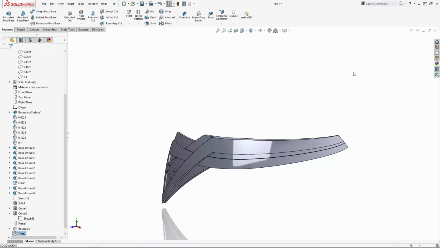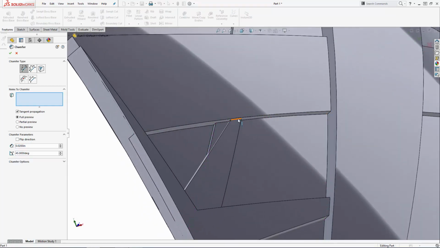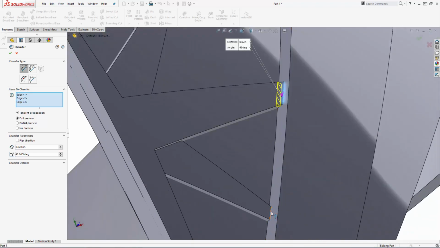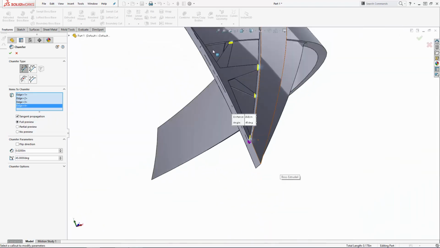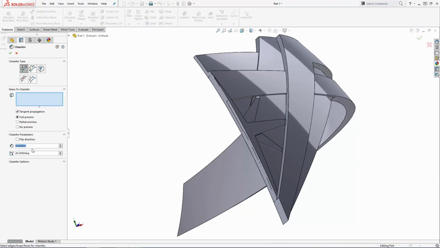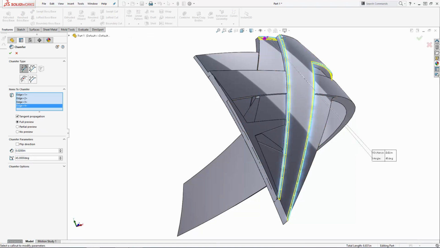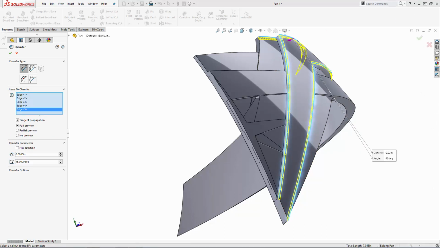Now recall in part 1 of this series that we left the cross-shaped portion of the design as a separate body from the rest of the tiara. I did this so we can create some small chamfers on the tips of the cross to help create some separation between the design elements. So let's just create some 45 degree chamfers at 0.02 inches on the tips of the cross. And to make the design a little more interesting, let's add some more chamfers to the outside edges of the various extrusions. Again, we'll stick with 45 degree chamfers at 0.02 inches.